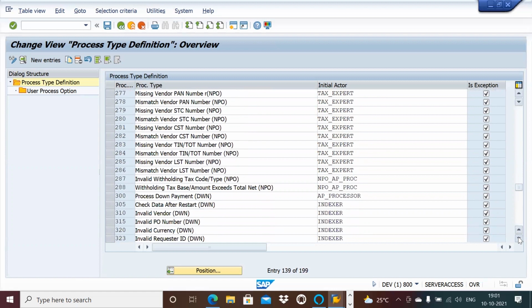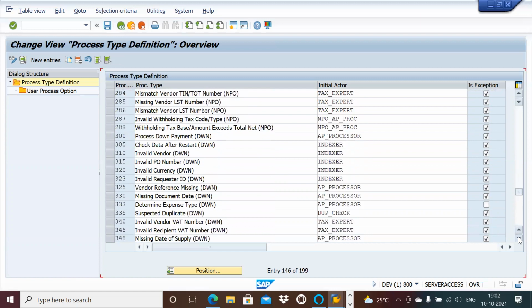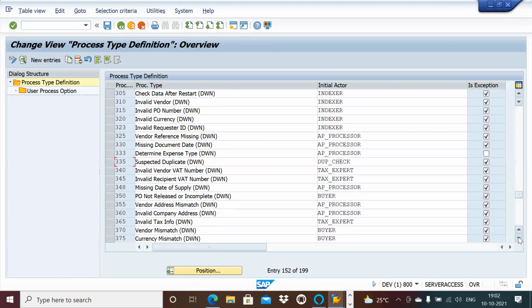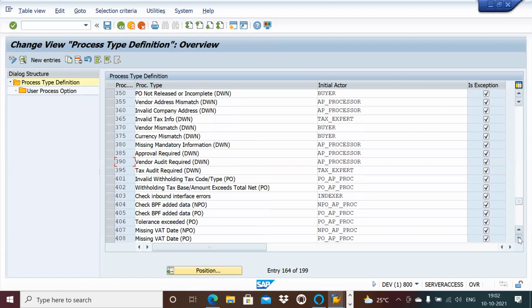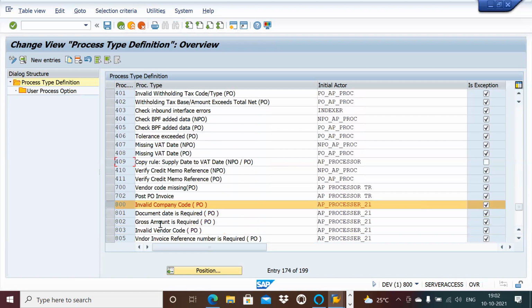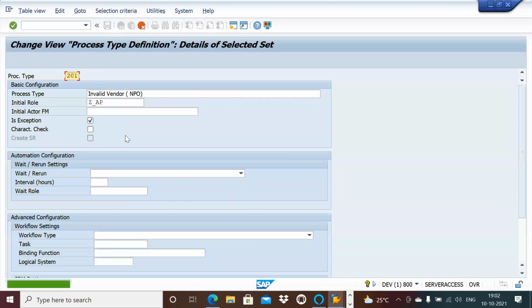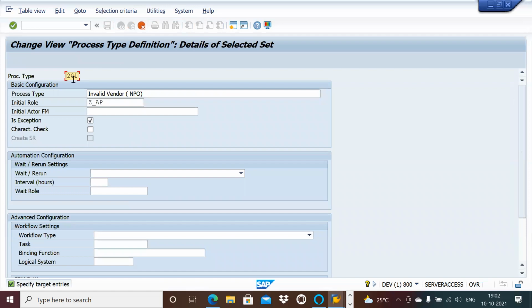Some people will delete this standard one. So invalid. Let's say this one you take it as 830. Let's see if it works.